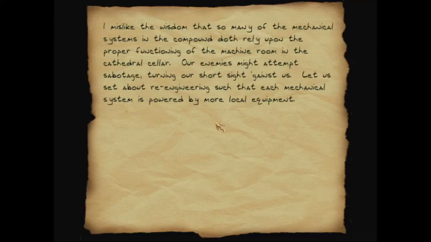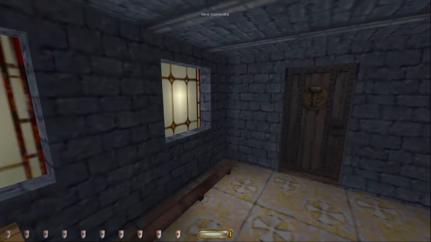I mislike the wisdom that so many of the mechanical systems in the compound doth rely upon the proper functioning of the machine room in the cathedral cellar. Our enemies might attempt sabotage, turning our short sight against us. Let us set about re-engineering such that each mechanical system is powered by more local equipment.